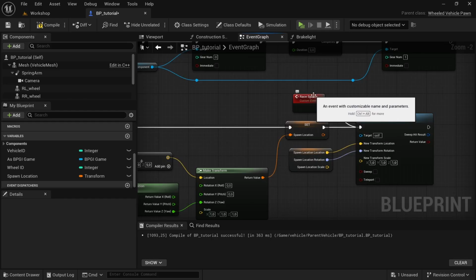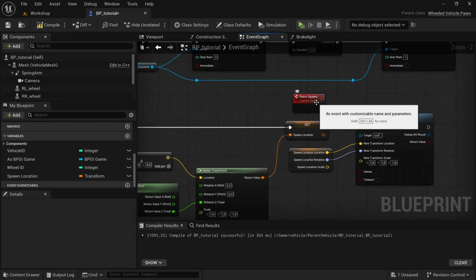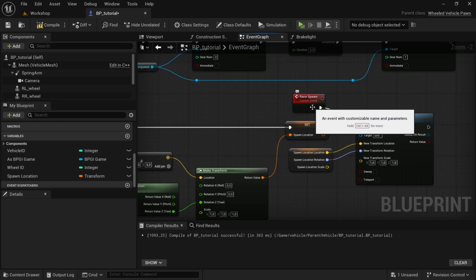So we're going to be calling this custom event whenever we interact with a race event because we're going to have reference locations to spawn the player and the AI. So we need an event that we're going to call where the interact collision box is and where the player will spawn will probably be two different locations. Not to mention there needs to be an offset to some degree between the player and the AI so that there's no collisions during the spawning process.